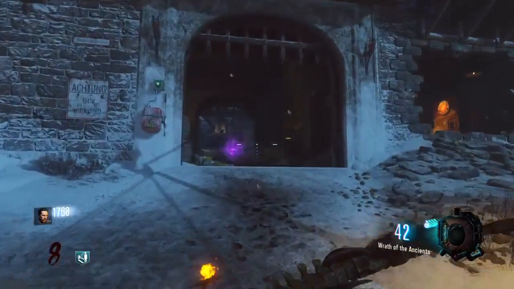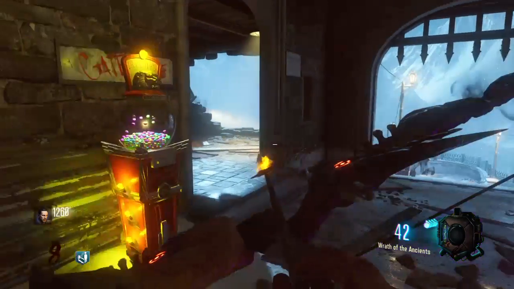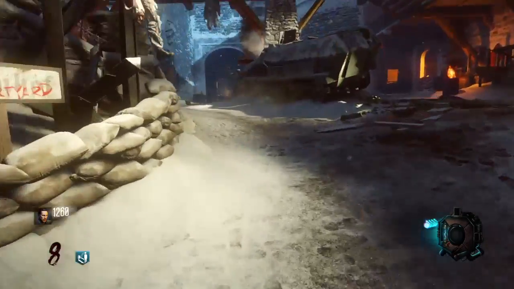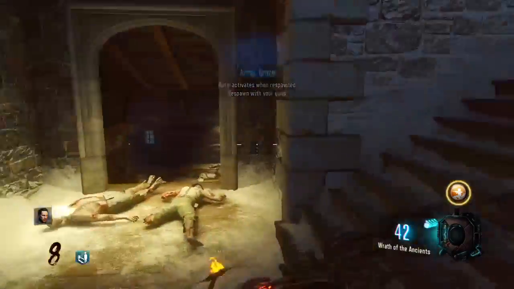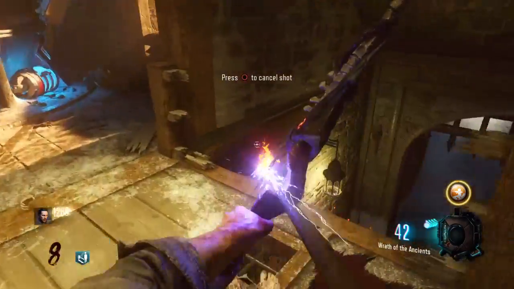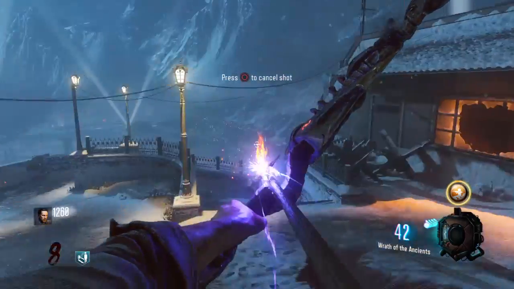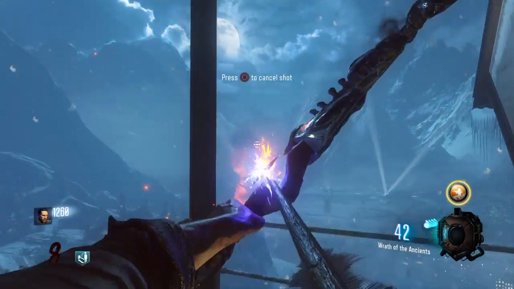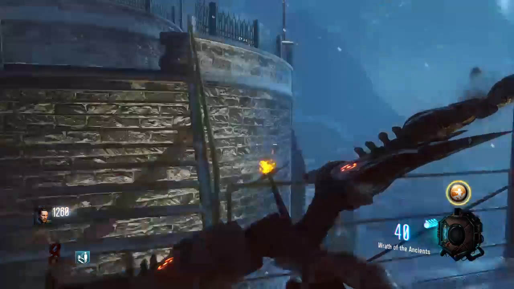Let's try not to kill everybody. That'll be helpful. Let's get a gobble gum. Alm's Grace, that's nice. But since I'm not going to be completely dying, it really doesn't matter. So I'll try and get a new gobble gum later on. Seeing as I have crawl space, I'm going to need crawl space for the shadow and void bow. Wait, no.